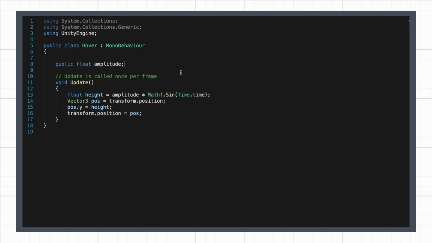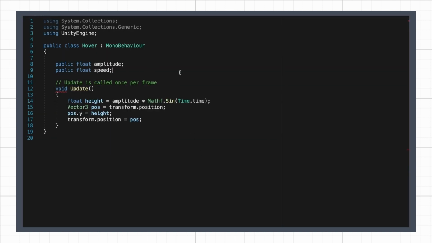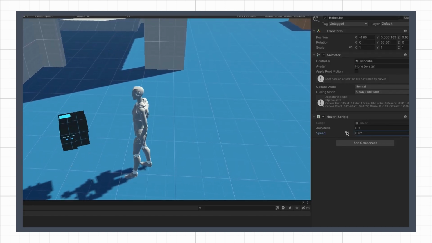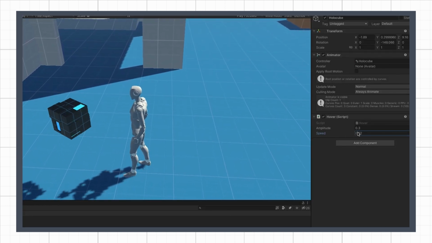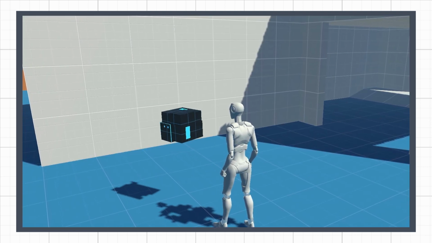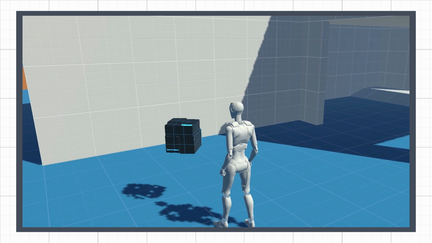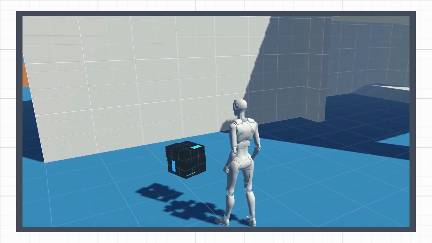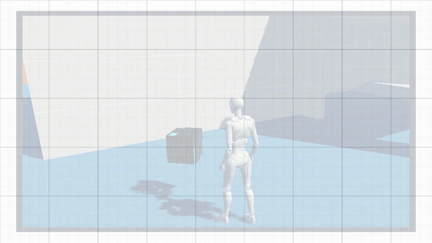Also, to change the speed of the hover animation, we can have another float variable that we multiply the time by inside of the sinus. Again, we can update this value in the game to see how it affects the movement of our cube. And with that script on the one hand and our previous animation done visually on the other hand, we now have a way more catchy collectible to put anywhere in our games and grab the player's attention.